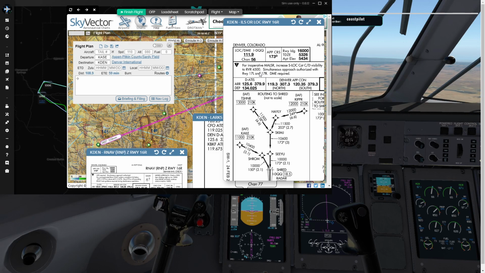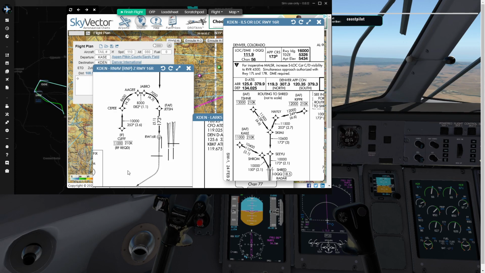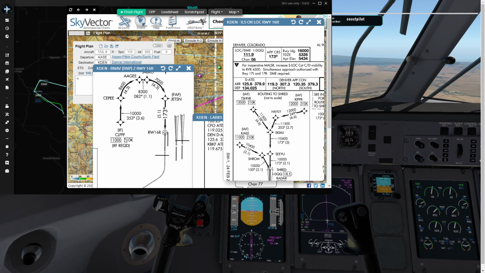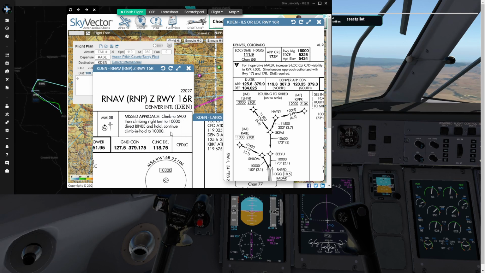And 173 for 16 right. But we're going to do RNAV Zulu 16 right from Cliff. I'm just writing this down so I can ask for it by reading because it makes it easier on me. And then to get ahead of the game, missed approach.